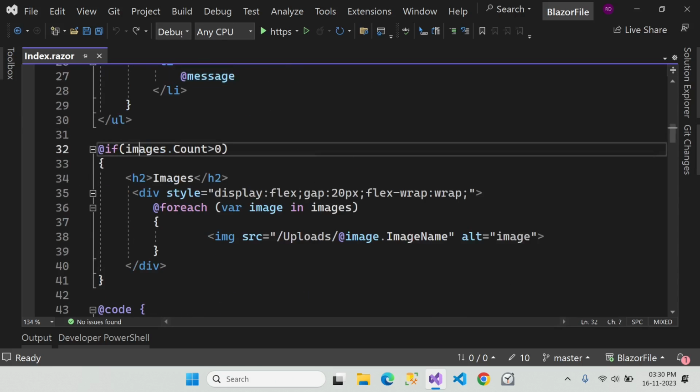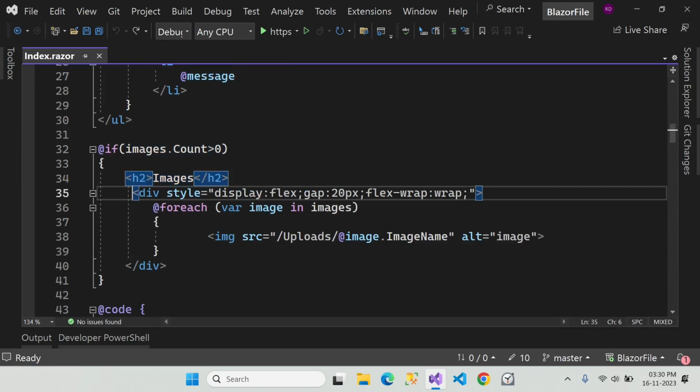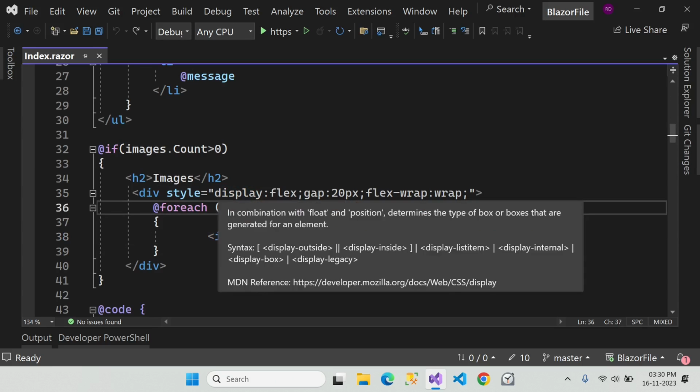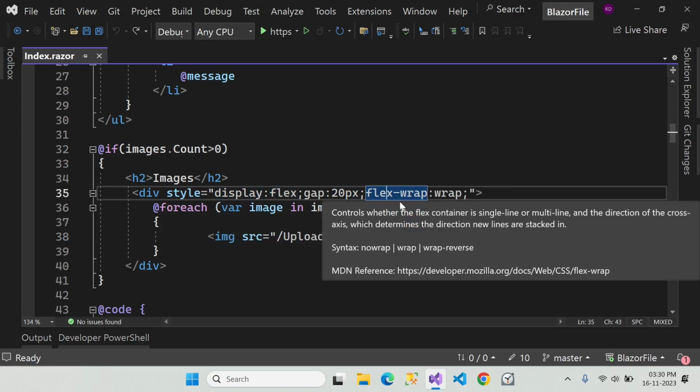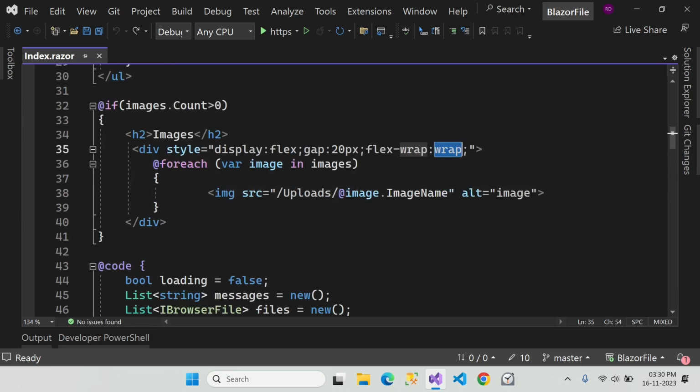Next, we are checking whether we have images or not. If we have images, then we will display them here. We just display images here, and it is the path uploads/image.ImageName, alt image, and here just basic CSS: display flex, gap 20 pixels and flex wrap.